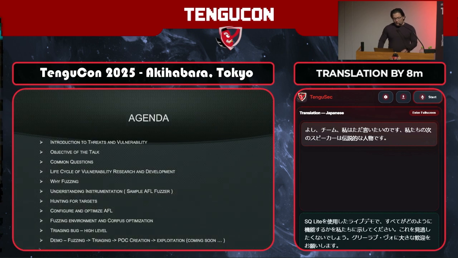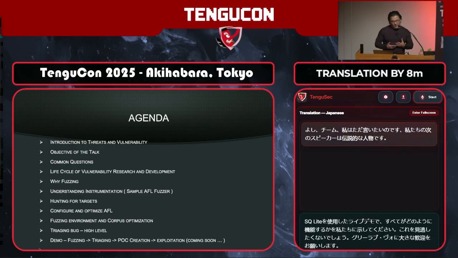So today's main talk is going to be a little bit about vulnerability research. Previously, we had a very good talk on fuzzing using AFL-Fuzz, and we had a good talk right now as well on different types of threats and vulnerabilities. Whether it's going to be on a bug bounty program or just independently, it's up to you.